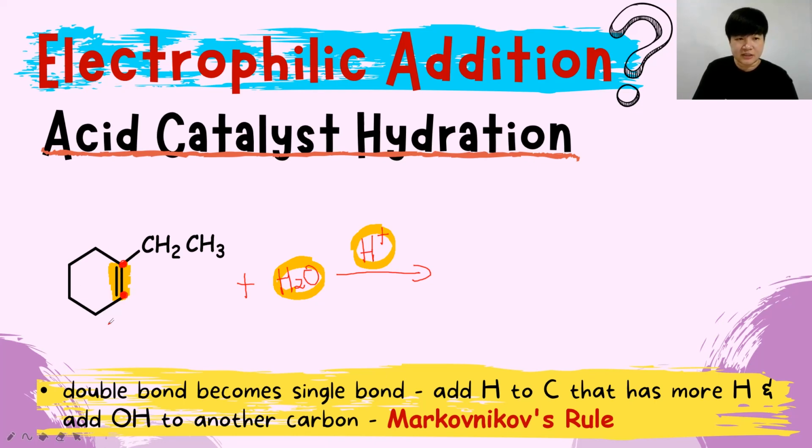In a cyclic structure, we know that we hide the hydrogen, so you need to show the hydrogen on the carbon-carbon double bond. The carbon at the top holding the alkyl group has enough bonds already: 1, 2, 3, 4. But the bottom carbon has only 3 bonds, so we know that 1 more is actually hydrogen. So the carbon at the top has no hydrogen, the carbon at the bottom has 1 hydrogen. So obviously, who is the one that has more hydrogen? The bottom one. Okay?